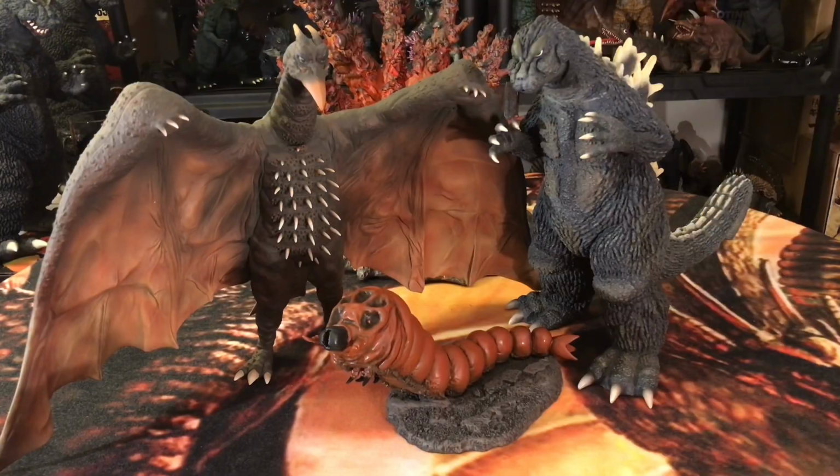Okay, folks, here we are. The last size comparison. And again, you want to know the main reason why I wanted to get this Resin Chef Mothra larva 1964? This right here. This was my main goal. This was the end game I had in mind. When Jon Legrand posted this for sale on Facebook, and when I got him to paint and build this thing for me, this is what I wanted to do. This was the setup that I wanted to create.